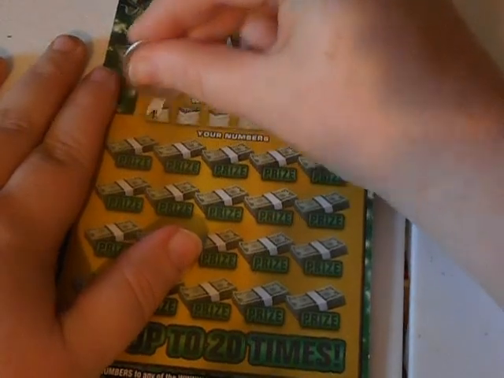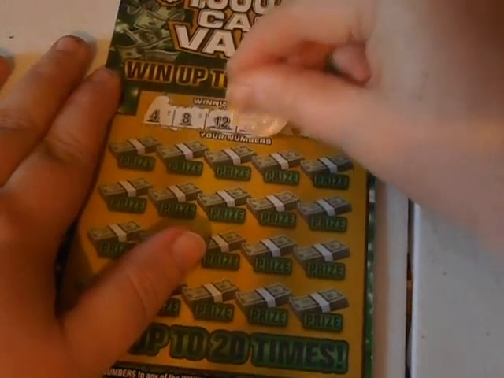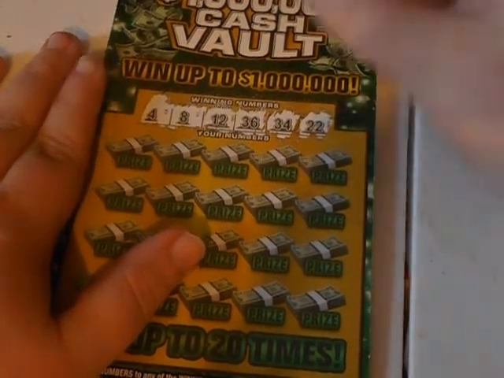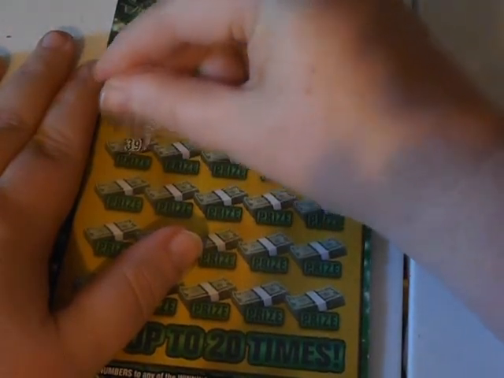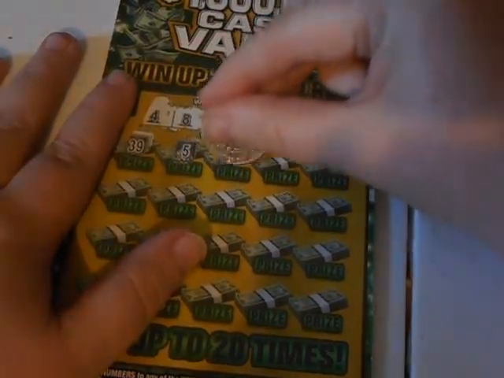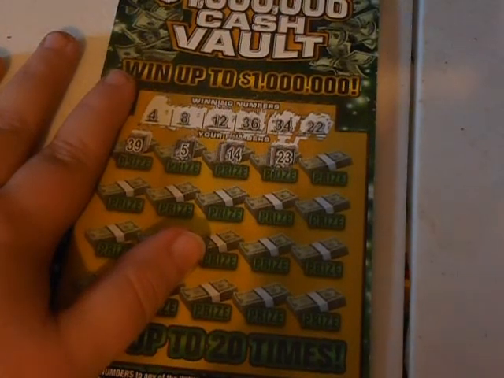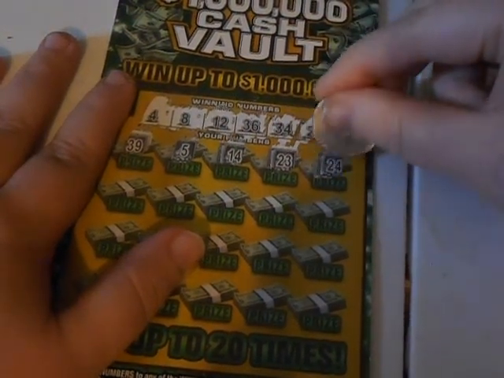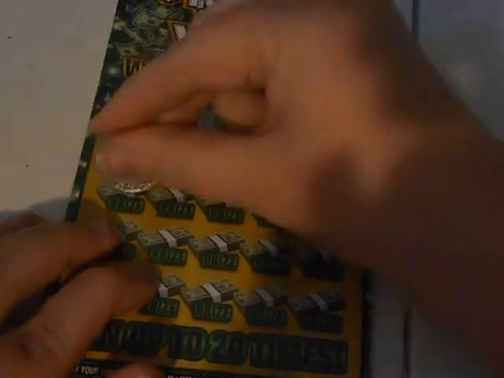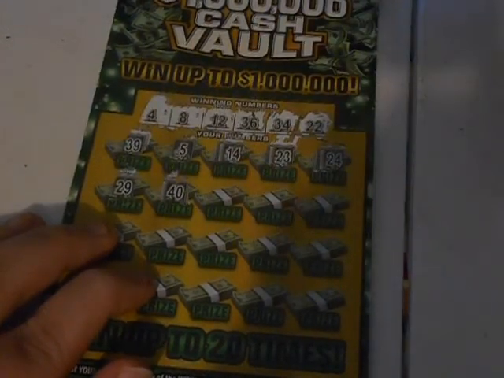Okay. Our numbers are 4, 8, 12, 36, 34, and a 22. So let's see if we get something. 39, no. A 5 is a 1 off. 14 is a no. 23 is a 1 off. 24? It's 10 off and 2 off. 29? Nope. 40? Nope.